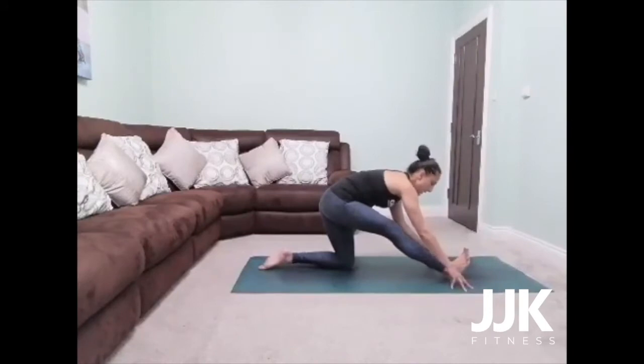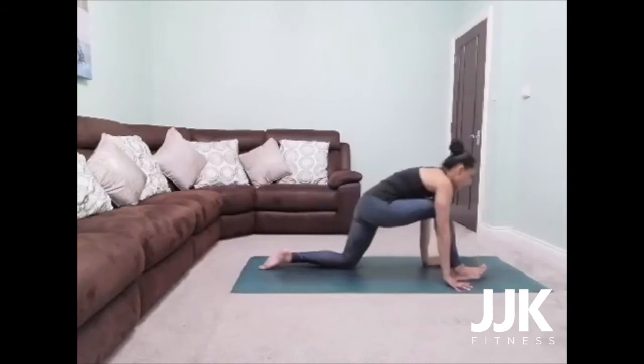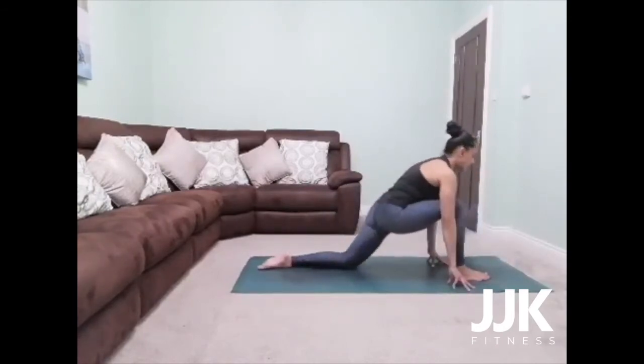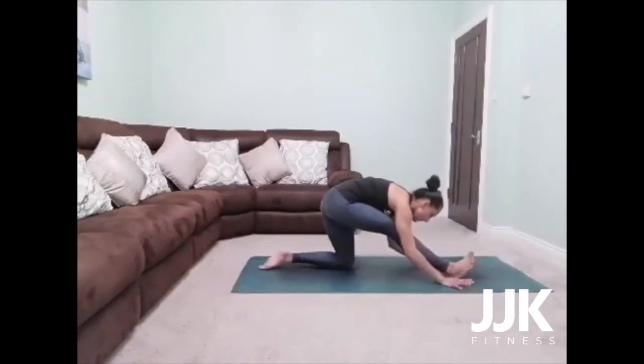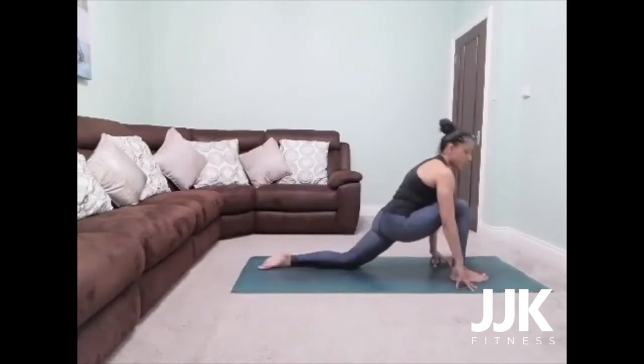Extending your front leg, lifting your toes. Inhale. As you exhale, maybe you can draw your torso onto the inside of that right leg. Inhale, come forwards again. Exhale back. Inhale forwards. And then you're going to bring your hands onto the inside of your right leg.